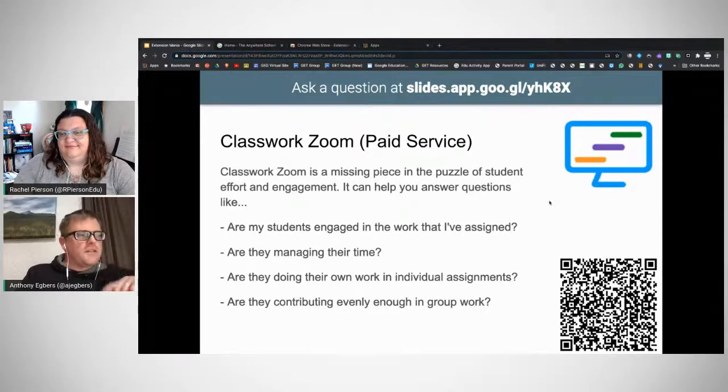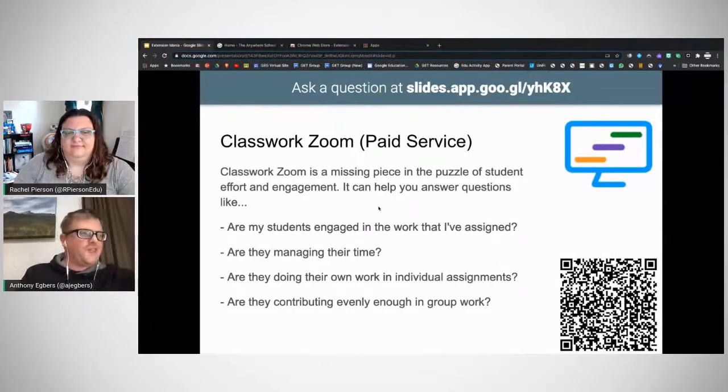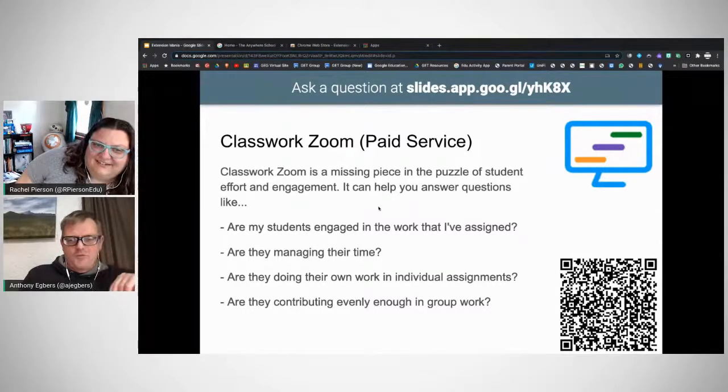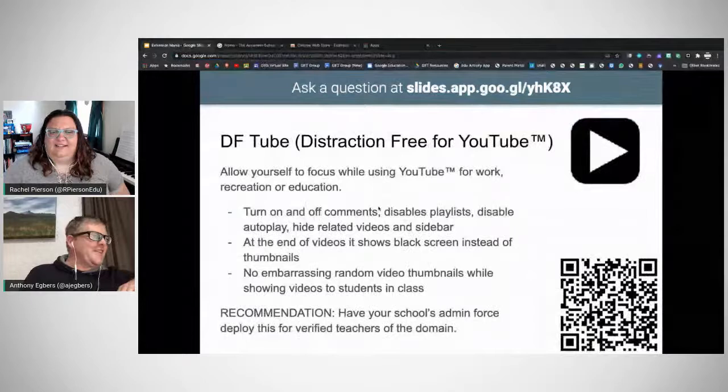It is paid. So it's something everybody needs to realize that for this sort of functionality, they are developing it for a fee. But they will give you a trial period, and if you find it useful, it's really worth it. If you're a Google trainer, they will give it to you. Just to let you know. I'm going to have to look into that, I guess. So all the trainers out there, if you haven't used it, they will give it to you. You just have to send them proof that you're a trainer, and off you go. If you're not a trainer, you'll be paying for it. So just to let everyone know.